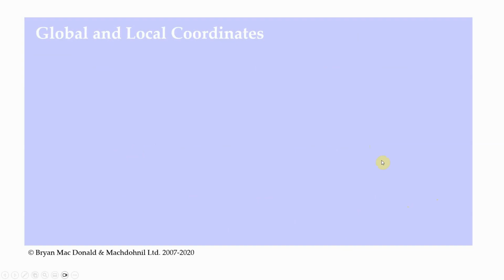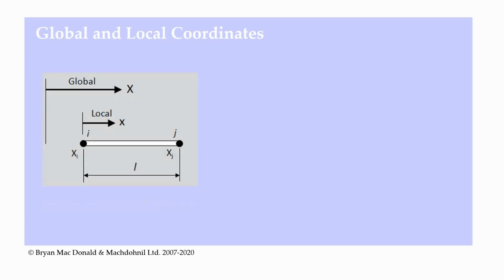Now we're going to introduce different coordinate systems, starting with the global and local coordinate systems. Up to now we have been looking at the global coordinate system. The global coordinate system is measured from the global origin. We could have had a bar segment that was far from the global origin, but we would have given it a coordinate based on capital X. Previously we used capital XI and capital XJ for the coordinates for this bar segment here.